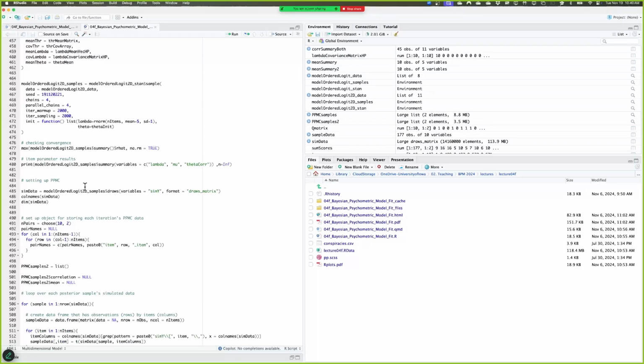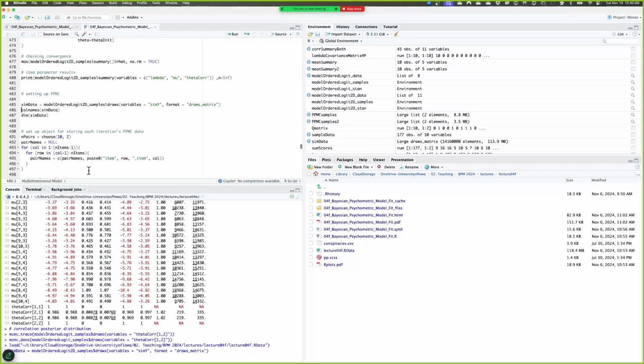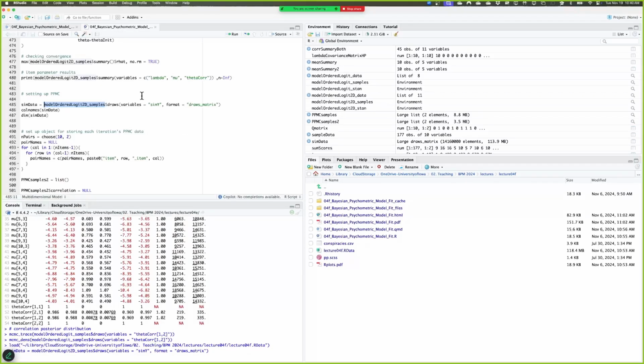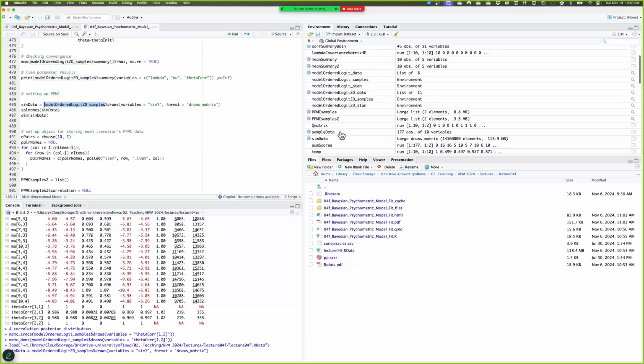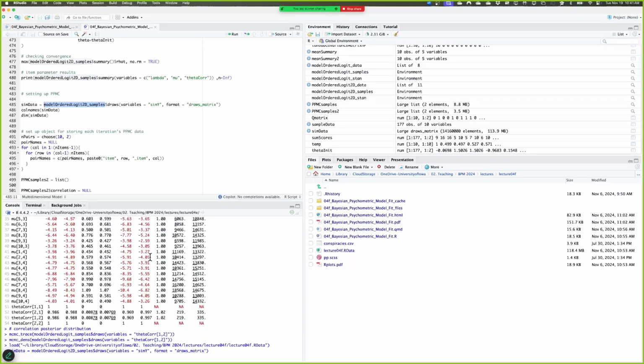Here is my setting at PPMC. So here I'm grabbing from my two-dimensional model my simulated data. I'm taking it as a draws matrix. I'm dwelling on this a bit because I don't think I've had you really look at that Markov chain much before. But what I'm getting from Stan is all of the posterior draws of the data for SimY, SimY being a data set for each draw itself. This is going to be a very massive matrix.